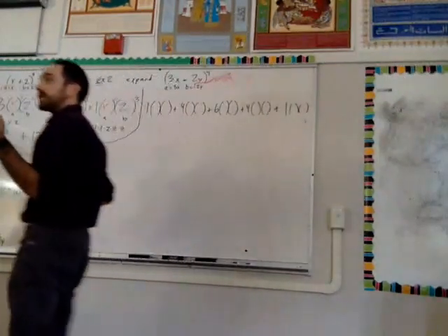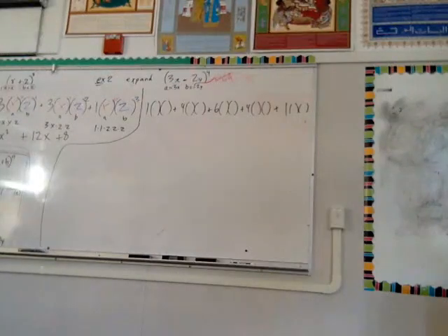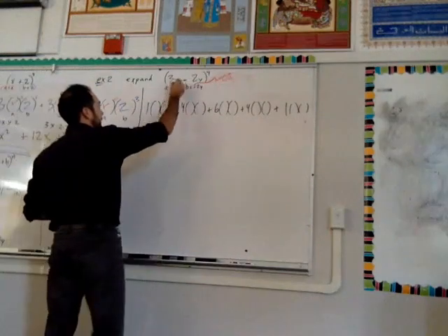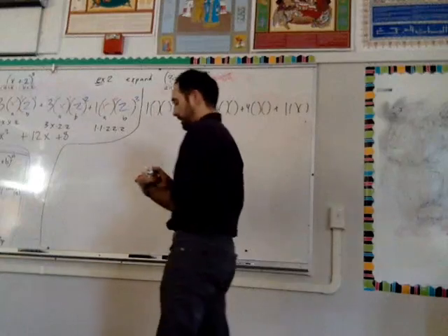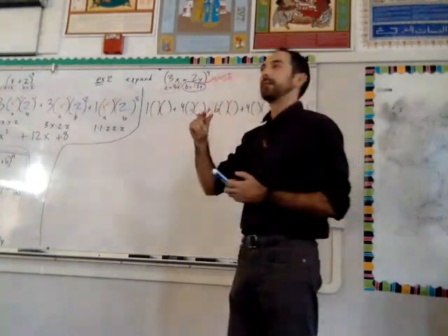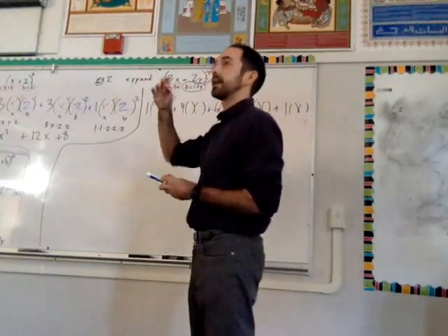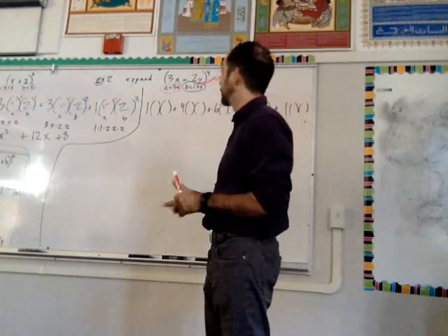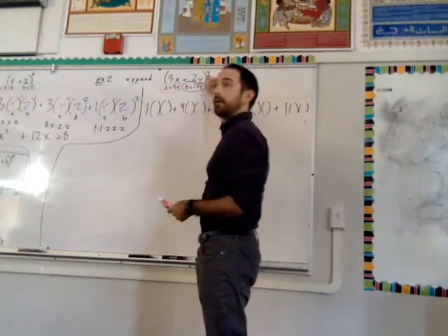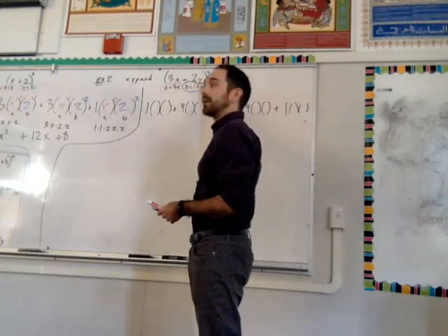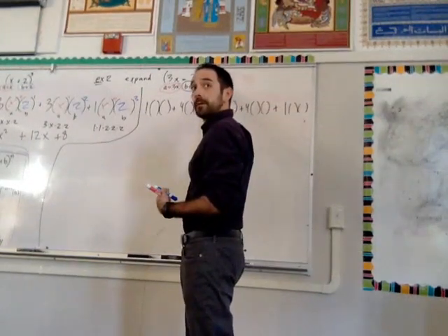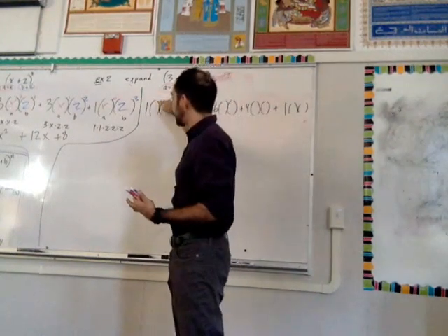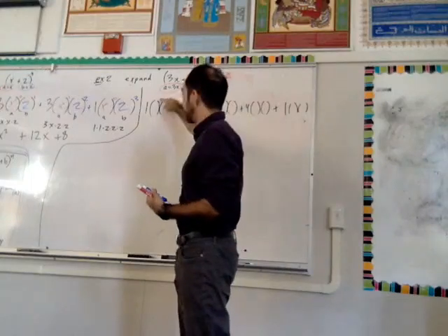All right, now this is the part a few have suggested is the trickier part for them. So I'm going to go ahead and circle. A is going to be in red. B is going to be in blue. And first off, what is the highest degree of my exponent that I can have for this problem? 4. The highest degree, if you're wondering where to start, what to put on my A term here, it is always going to match what you have up here. If this was to the 7th, I would start with the 7 here. But since it's to the 4th, I'm going to start with the 4 here.